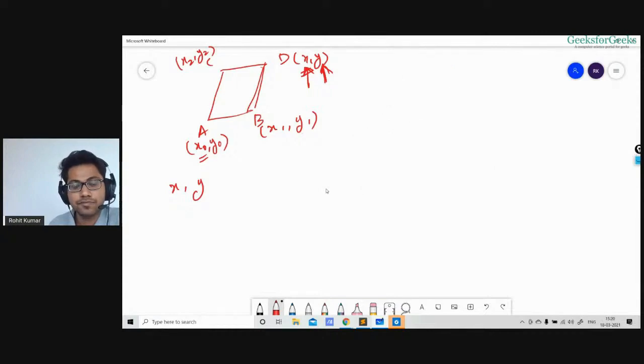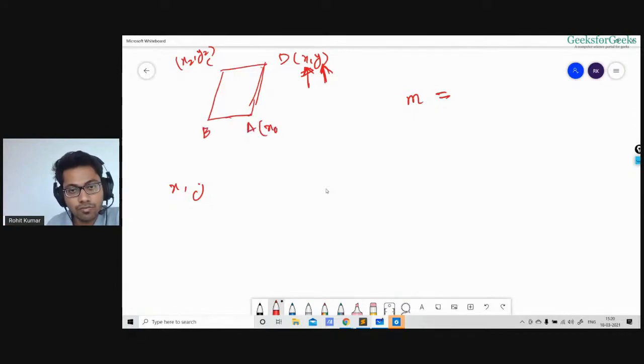So yeah. So let's take M is equal to, for the time being, let me take this as B and this as A, because I want to make things some kind of standard. Like it will be easy for my derivation. I could have done with B also, but not an issue. So my M will become y naught minus y by x naught minus x. The property still remains the same, like as we have AD parallel to BC. So we will have the slope same. So I can say that M is equal to y naught minus y by x naught minus x.